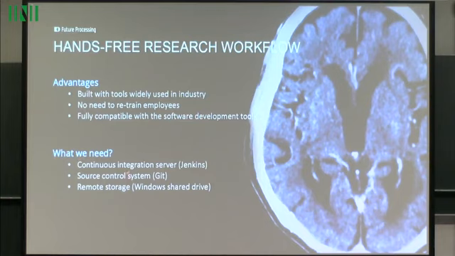And we can observe that those three things are fairly basic. So everyone in industry uses continuous integration servers. Everyone uses source control, so it might be Git, SVN, whatever. And everyone uses some space to store. So it might be a Windows shared drive or whatever, but there should be a place that is accessible and we can easily access and read data from this place.